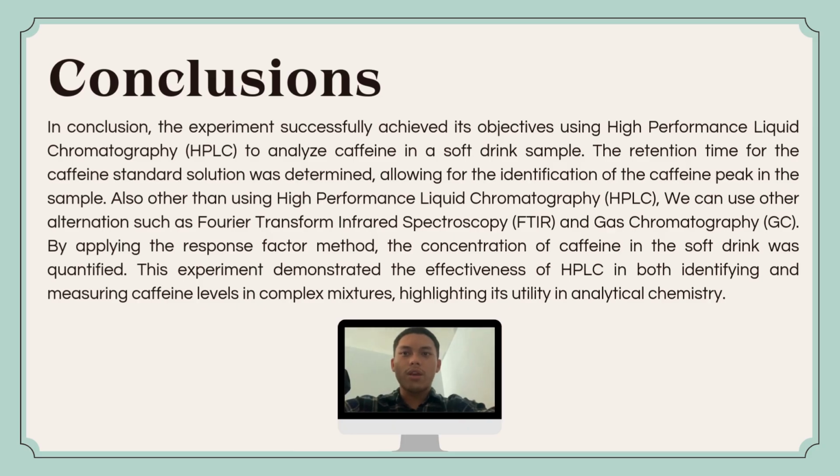In conclusion, the experiment successfully achieved its objective of using high-performance liquid chromatography to analyze caffeine in a soft drink sample. The retention time for the caffeine standard solution was determined, allowing for the identification of the caffeine peak in the sample. Also, other than using high-performance liquid chromatography, we can use other alternatives such as Fourier transform infrared spectroscopy (FTIR) and gas chromatography (GC). By applying the response factor method, the concentration of caffeine in the soft drink was quantified.